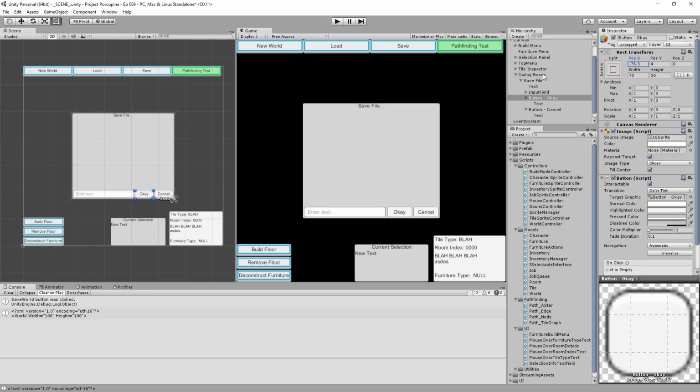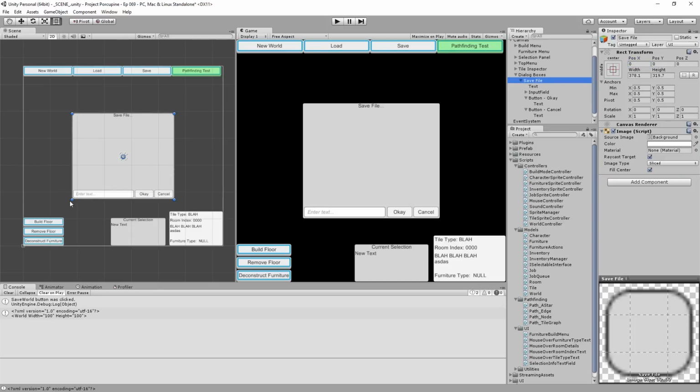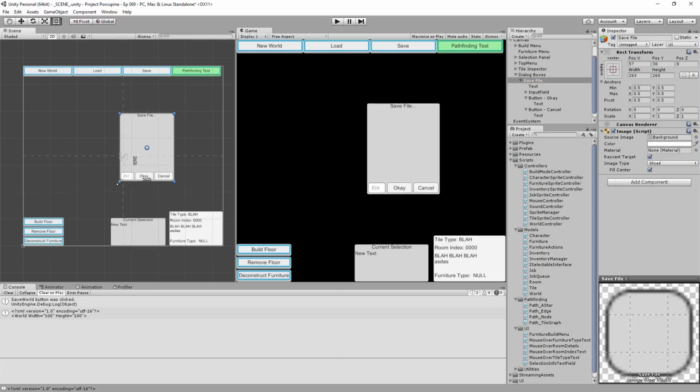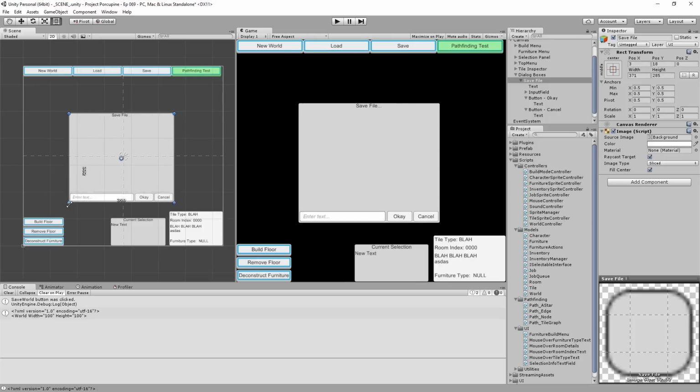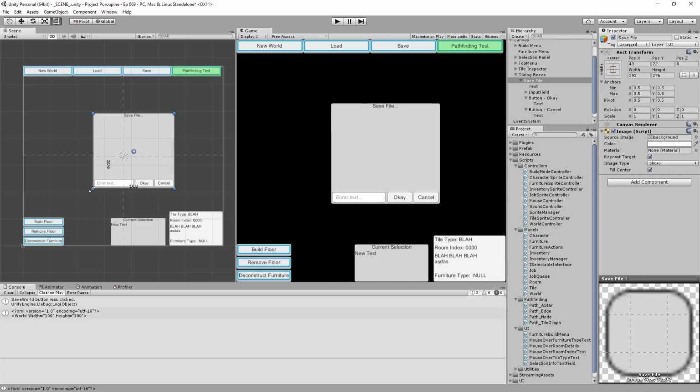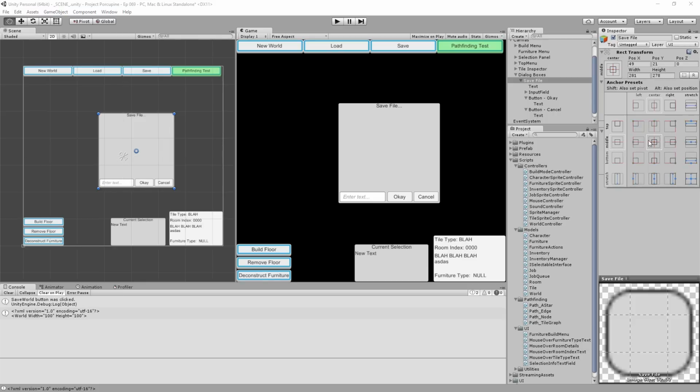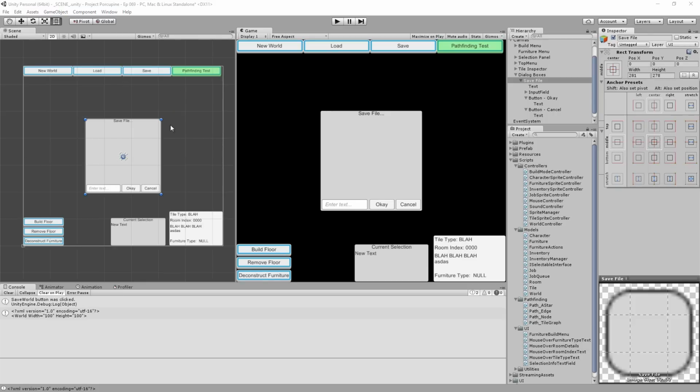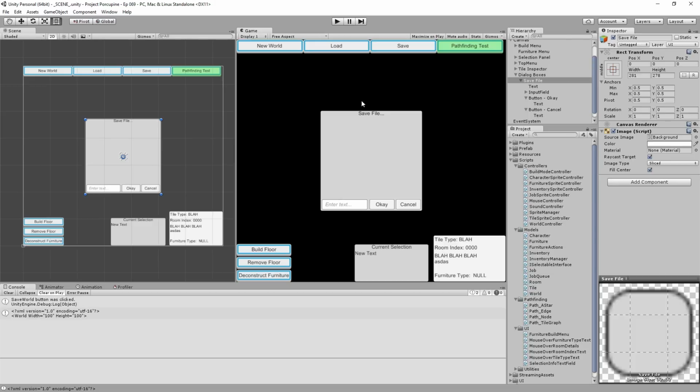So now we should have a dialog box here where if I start resizing it, there we go. I like the bottom that way, just in case we do decide to resize it. Again, it's most likely not going to be dynamically scaled or anything like that, but we have that option. In fact, I'm going to move you to the center of the screen once more, and I think I'm pretty happy about that.